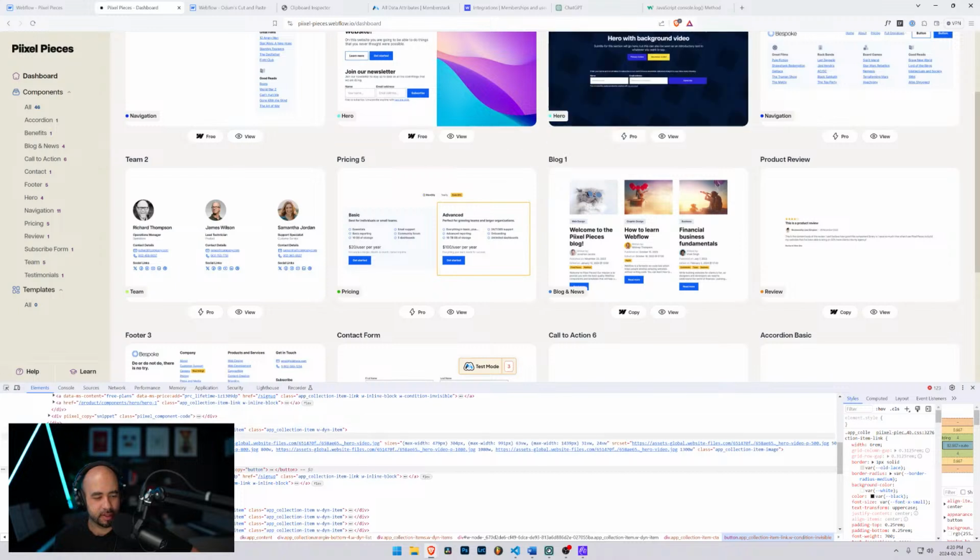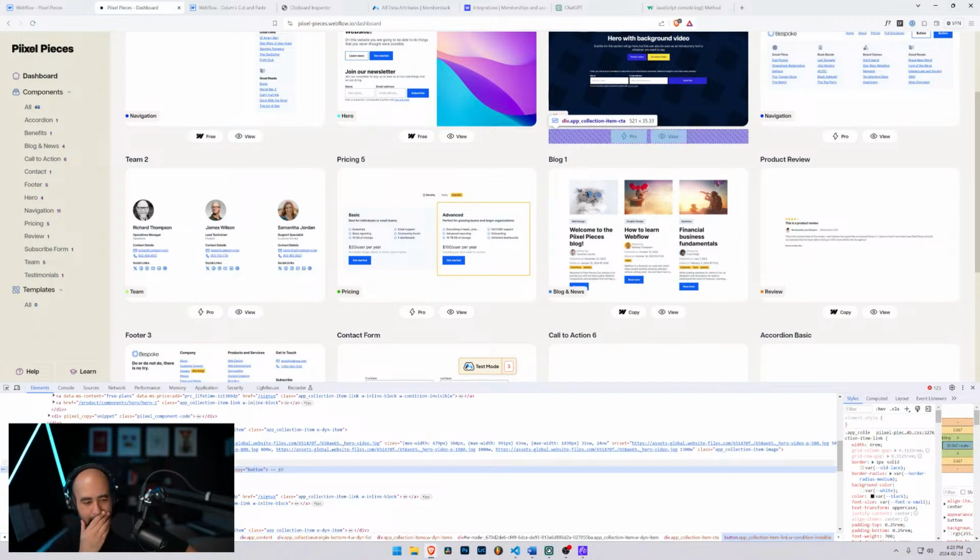So if this is condition invincible, it's going to skip it, which is fine. So then it's right. Because on the free plan, there's no copy button at all, because there's the pro button.